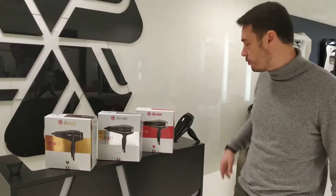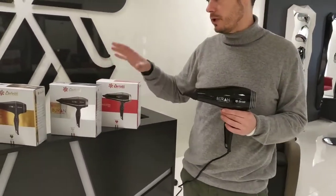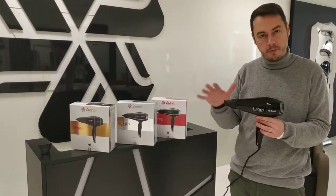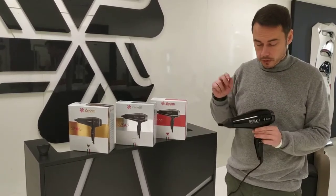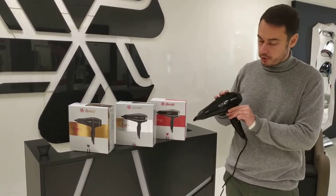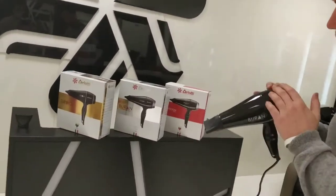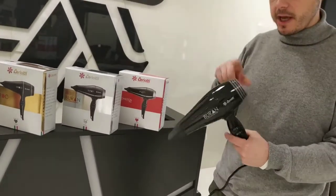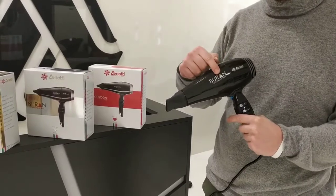We have it here. You will see some resemblances in comparison to the Ciroc 4500 because the chassis — the shape of the hair dryer — is exactly the same. What is different? First of all, we are talking about shiny and glossy plastic instead of the matte one. You have this kind of super nice effect that is really cool to look at because of all these reflections. You have again these chrome profiles here in the back and the chrome logo here on the side.